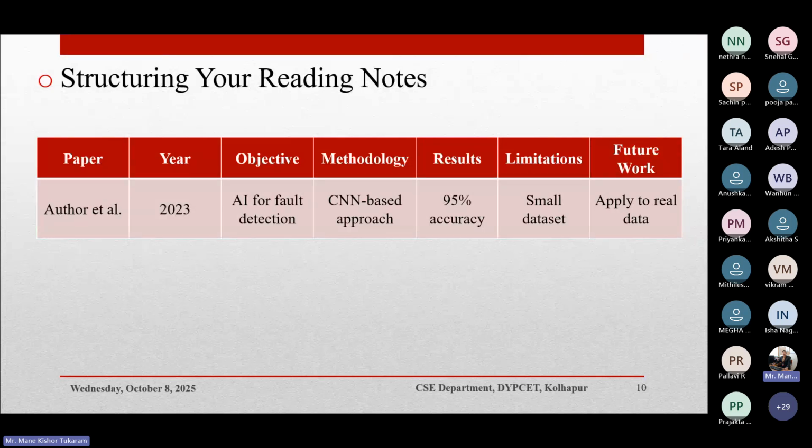IEEE, Springer, so that anybody can know what quality papers you have searched, what quality research work you have referred, and based on that they get to know the depth of your research.